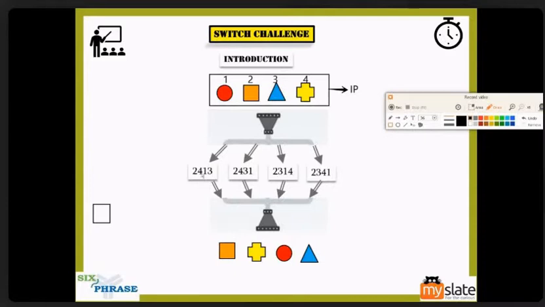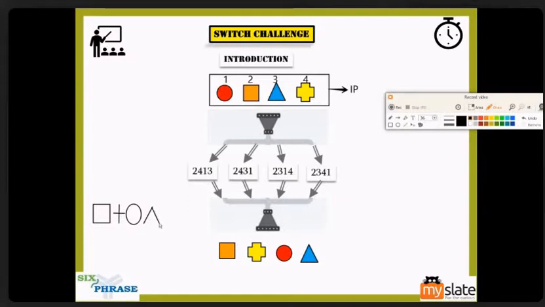Okay, so what is the fourth position in the input? Plus sign. So we'll have a plus sign here. This is 2, this is 4 in the second position. Then 1. So 1 is a circle, right? So I'm going to have the circle next, because in the third position we have 1, and from the input 1 is circle. And what is 3? 3 is in the fourth position, but what is 3? In the input 3 is triangle. So I'm going to draw a triangle here.